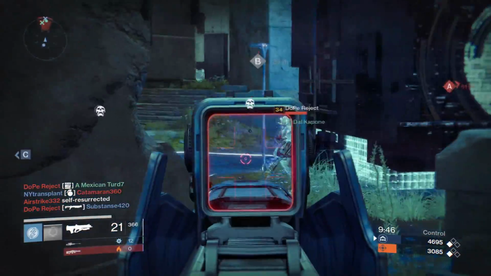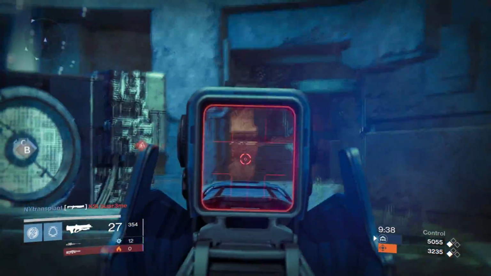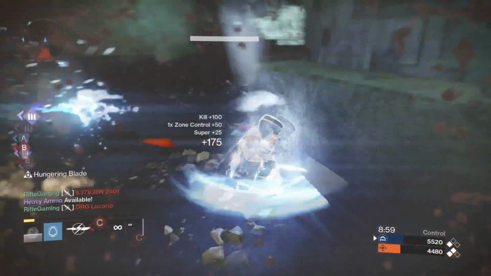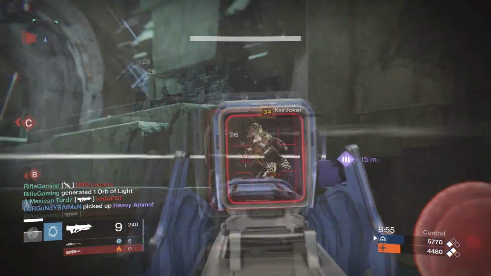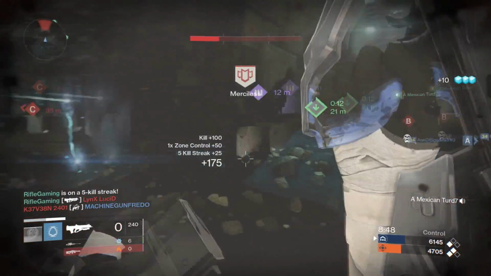And the reason why I started with Hopscotch for my intro is because in this video I'm going to be reviewing the Hopscotch Pilgrim. And coming from a Pulse Rifle fan, which is myself, this weapon is absolutely amazing, hands down one of the best Pulse Rifles in the game. But that's just my opinion. Some people might prefer Three Little Words, but I guess it all comes down to preference. This is a 2-shot in the head kill weapon, so keep that in mind. It is a very nice Pulse Rifle.